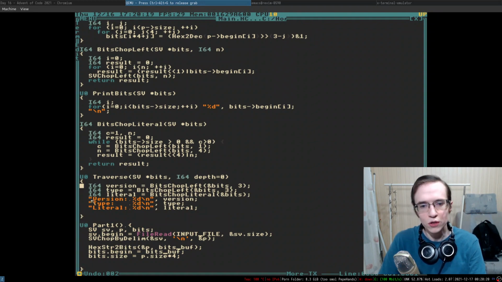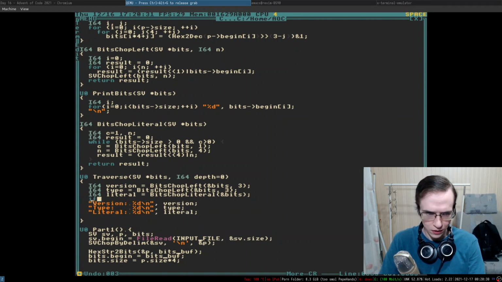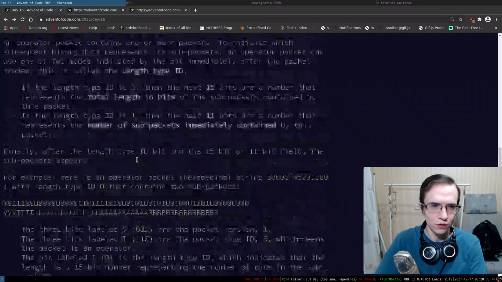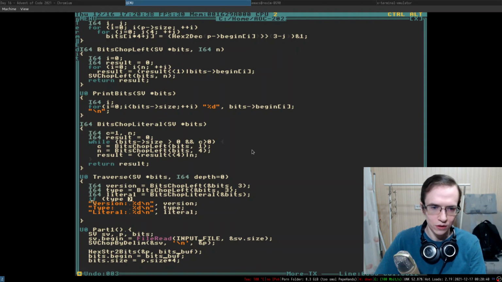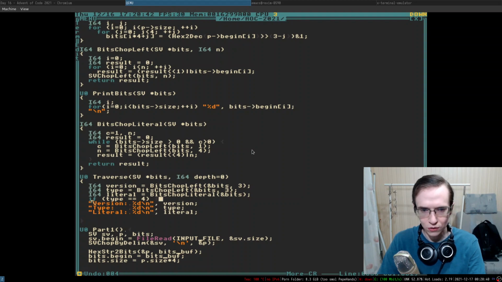So this is the version, the type, and then this is the literal. So what I want to do is depending on the type, right? If type is equal to 4, because the type for the literal is 4, that means I can just print this entire thing. So there we go.